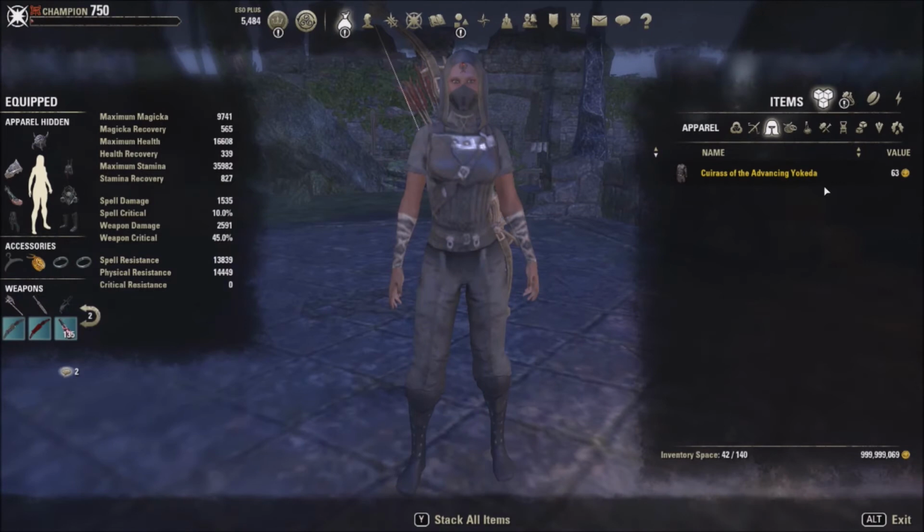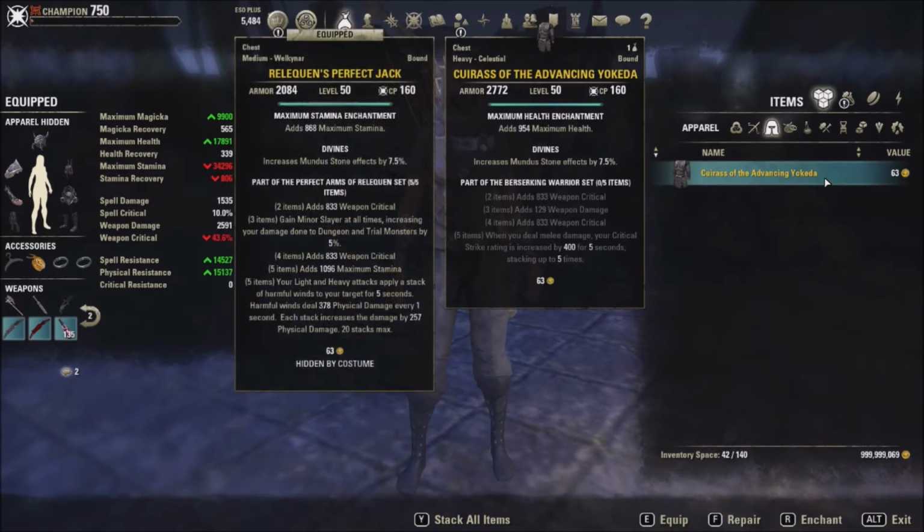Just have a quick look at the other set that we could be running. Advancing Yokeda: when you deal melee damage, it increases your critical strike rating by 400 for 5 seconds. So when that stacks 5 times, you get 2000, which translates to a flat 10% weapon critical, sorry. The really important factor about this is you can transmute your jewels, so you no longer have to run Healthy jewelry and heavy armor pieces. You can run 2 weapons and 3 jewels. It also follows you to your bow bar, meaning essentially you're getting the bonus on both bars even though you've only got it active on one.